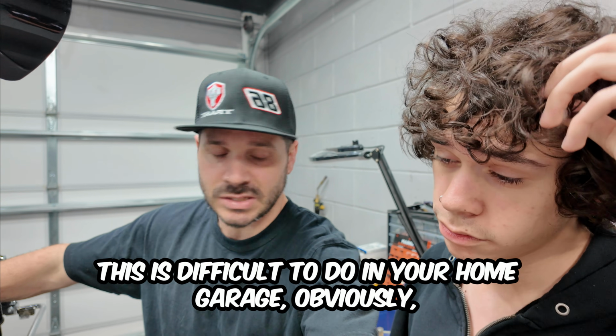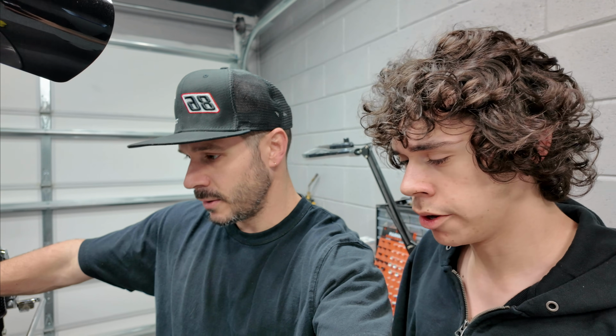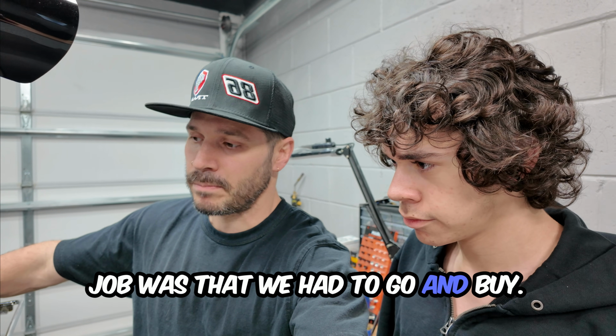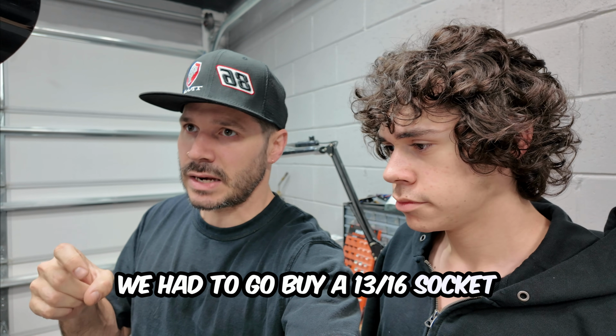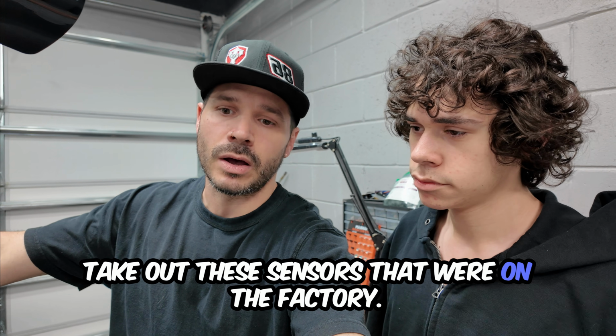I wouldn't say that this is difficult to do in your home garage, obviously, if you have the right tools to do it. I would say the most difficult part of this job was that we had to go and buy not specialty sockets. We had to go buy a 13/16 socket and a 1/2 inch socket and then cut it pretty much in half to be able to take out the sensors that were on the factory engine.